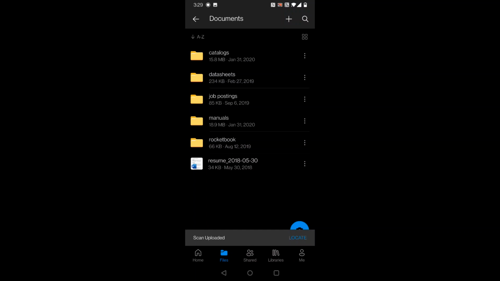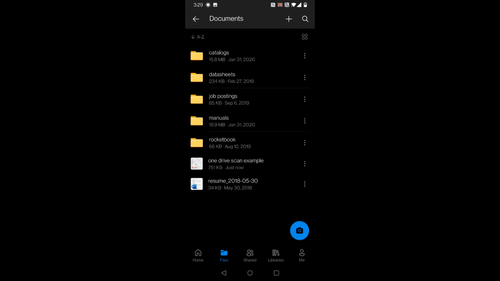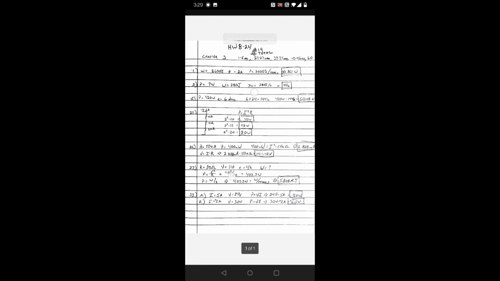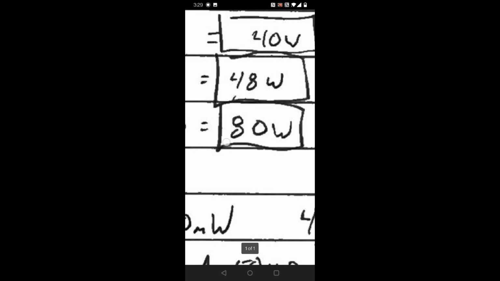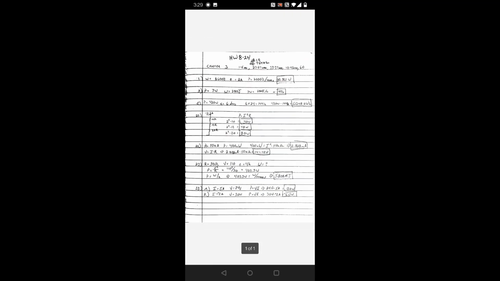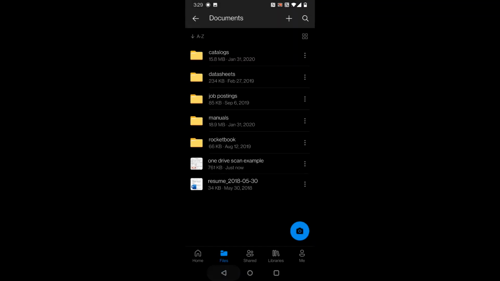Sometimes it doesn't refresh quickly enough and it doesn't show on the screen, but if you give it enough time, it'll show. We can click on it, open it and see that we have our document there, and it captures it at a high enough resolution, to whatever your camera on your device has, that it makes it extremely useful. It's saved as a PDF because we did the document function.